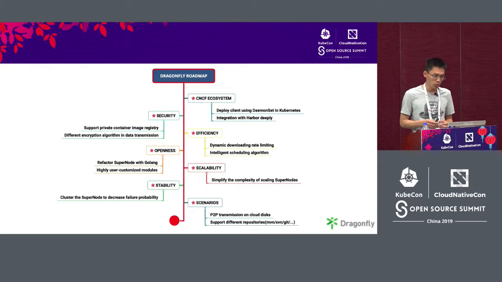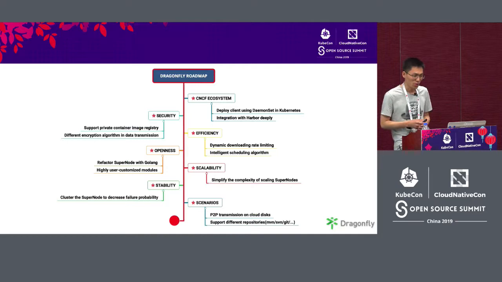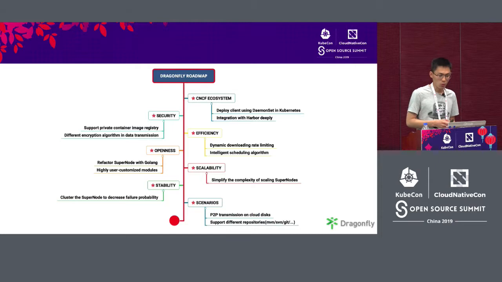Of course, in order to further improve its stability, we are exploring a solution that is decentralization. It's not an entire decentralization. We just want to weaken the role of a Supernode and further, at least our purpose is to minimize the impact on the user when the Supernode fails in terms of scenarios.